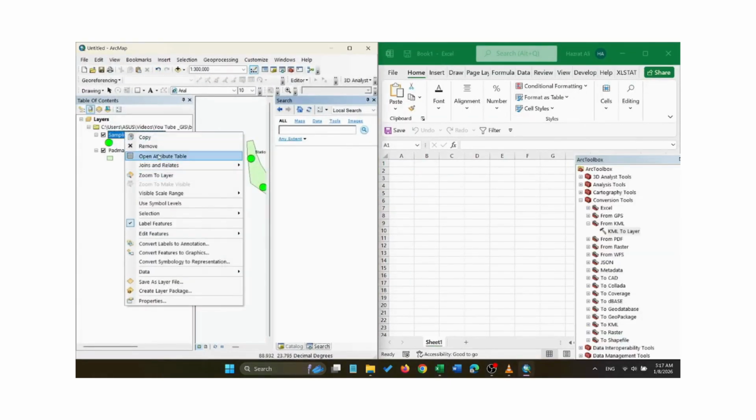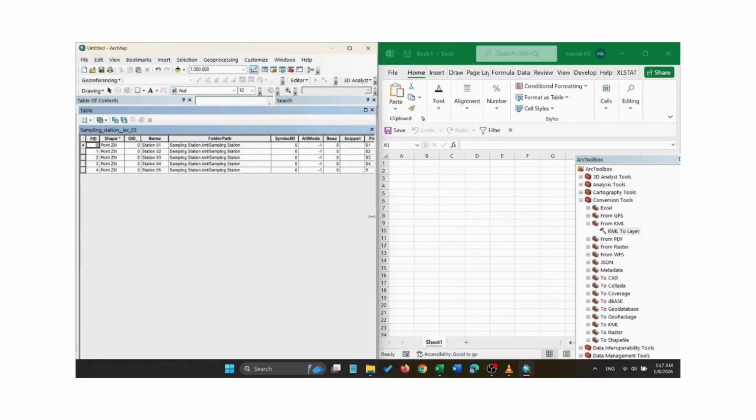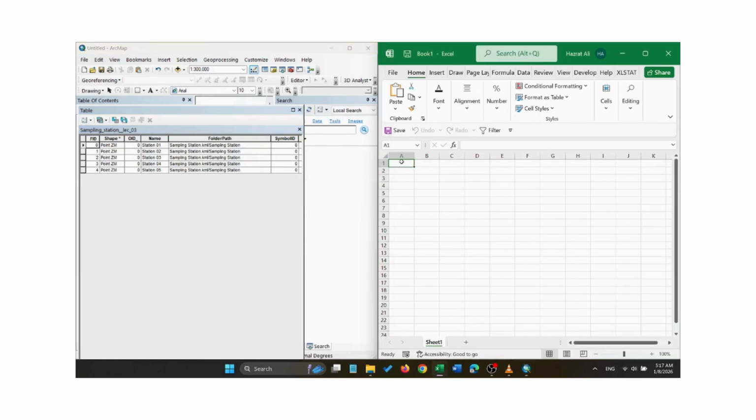So in a sampling station point, in the attribute table we see the FID value is different for different stations. So in Excel sheet we definitely put the same FID value to merge or correlate this Excel file with the ArcMap.